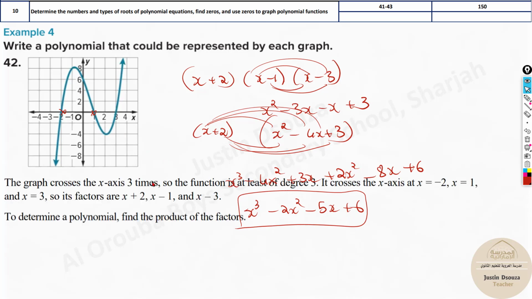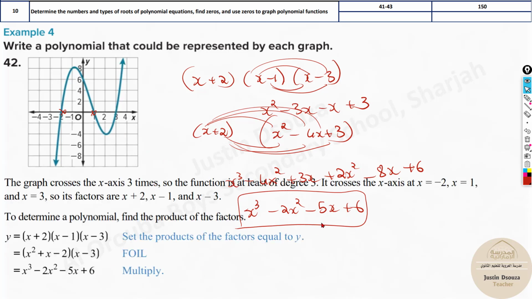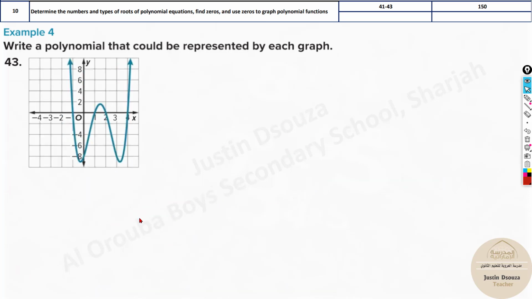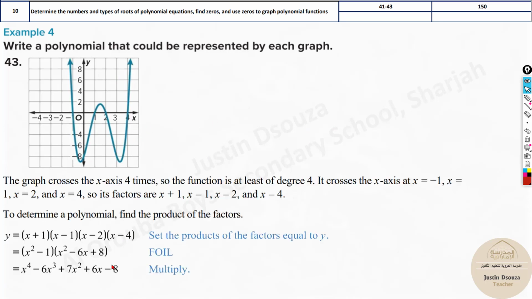Okay, this graph can be represented by this over here. Same way, please do try the other problems. You can tell how many roots are there, solutions. There are three solutions, so the degree must be at least 3 or higher. At least means it should be 3 or more. And these are the factors, and simplify. Same thing here, there are 4. It just goes lengthier. When you solve this, there are 4 factors.